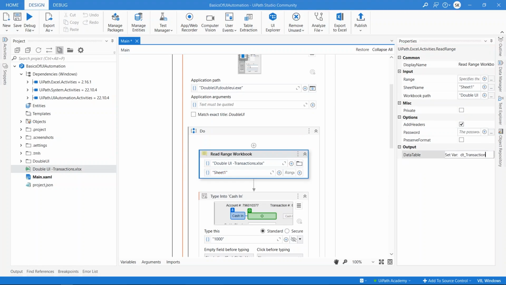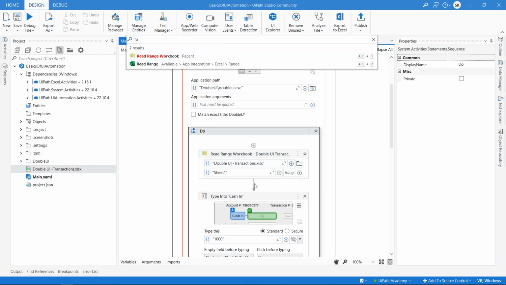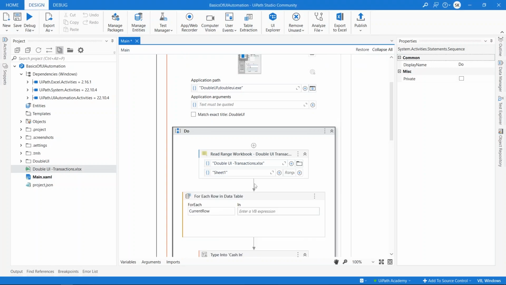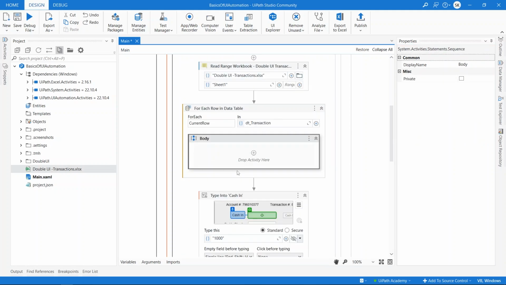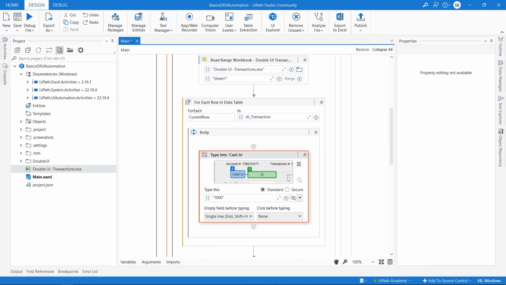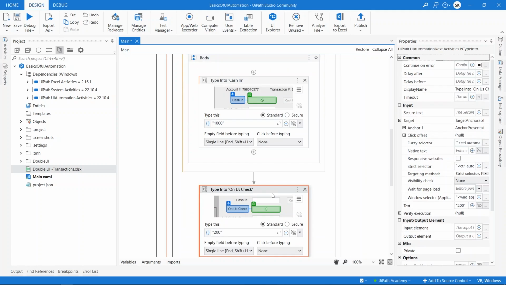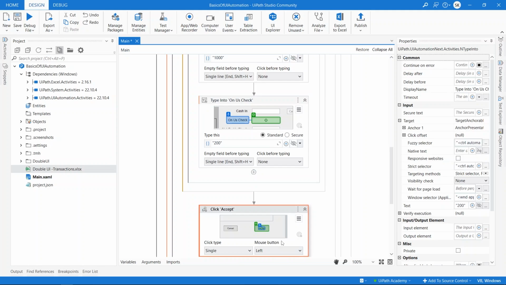To enter the deposit transaction data for each row, let's add the For Each Row in Data Table activity and configure it for the saved data table. We already have the necessary activities to enter the data and retrieve the transaction number. So let's move these into the For Each Row in the data table activity.